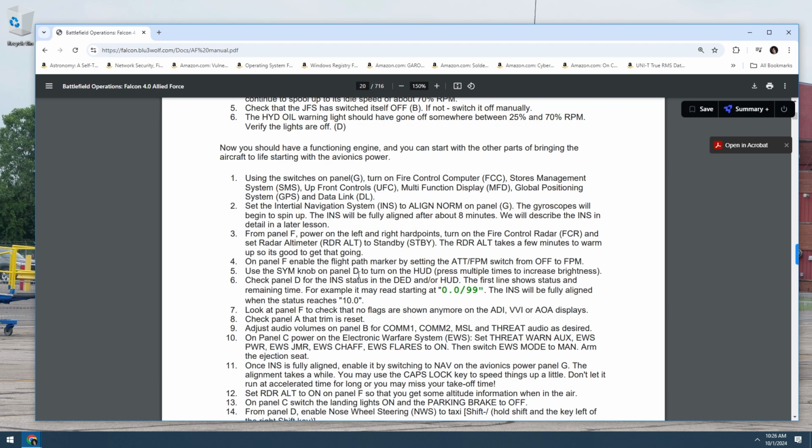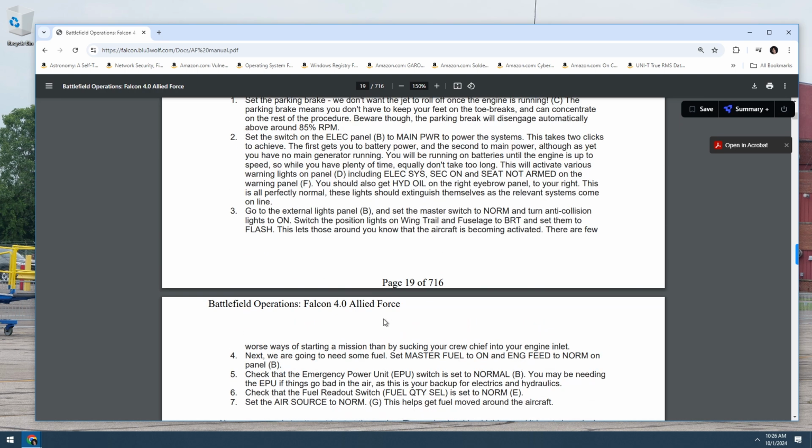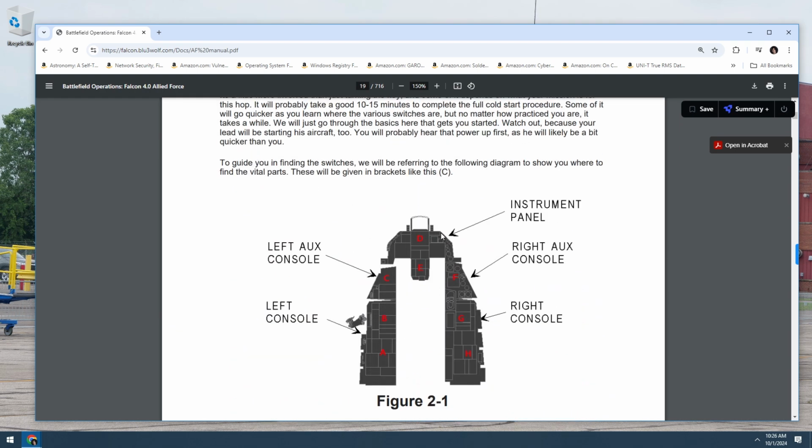Okay, number 6. Check panel Delta for the INS status, or inertial navigation status, in the DED, or data entry display, and/or HUD. The first line shows status and remaining time. For example, it may read starting at 0.0/99. The INS will be fully aligned when the status reaches 10.0. Right, so it would be on the DED, so here.